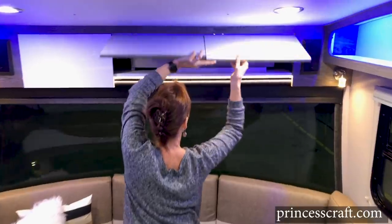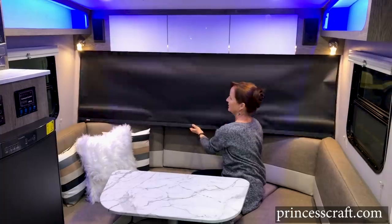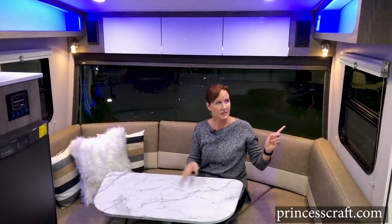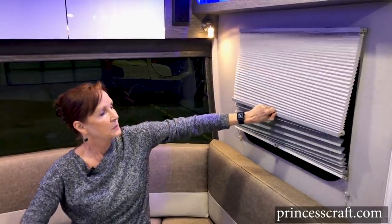You can see there's an LED strip underneath the cabinet. When you put the cabinets down in a darker campsite, this is a nice recessed lighting behind the cabinetry — it looks beautiful. There is a pull-down shade if you wanted privacy to cover this windshield — it just comes straight down and then you give it a tug and it rolls right back up. The side windows have pleated shades with a day-night feature. It comes down for day — a beautiful gray woven fabric. Sun will shine through that, but you have a second one which is a blackout shade, giving complete blackout from the outside all the way around except for the windshield.